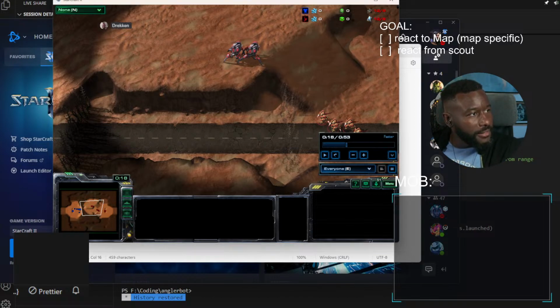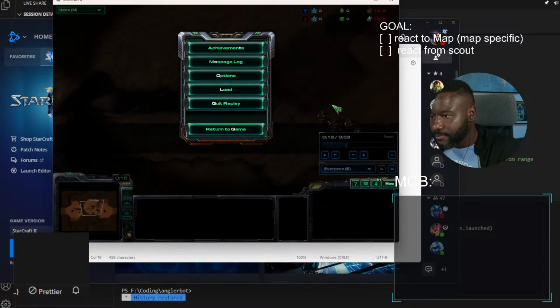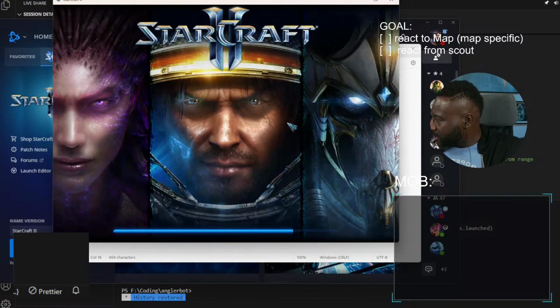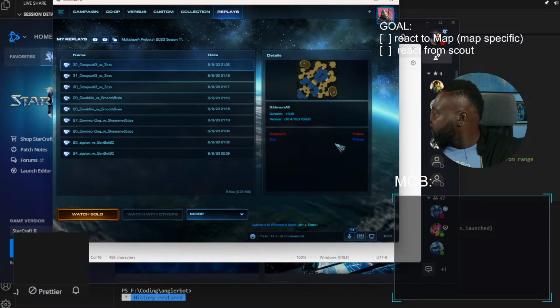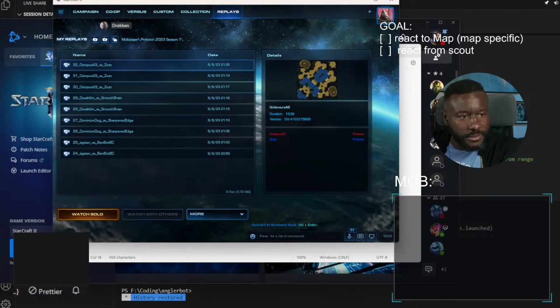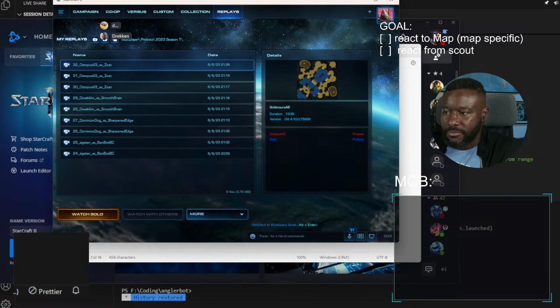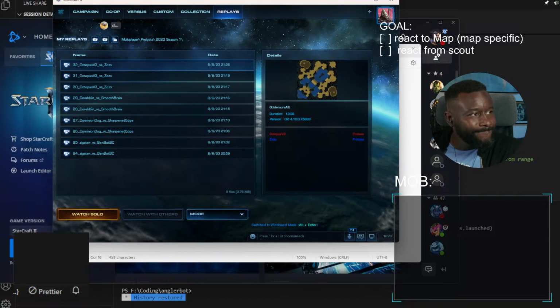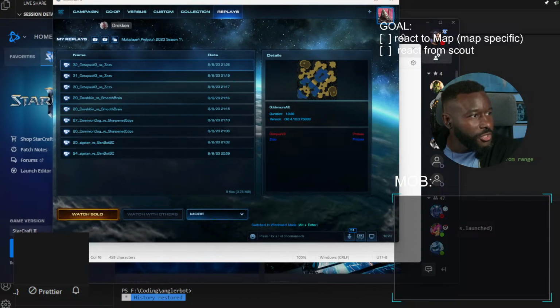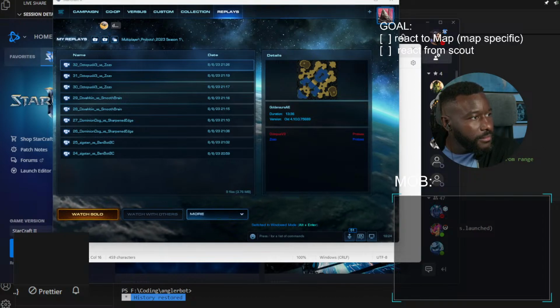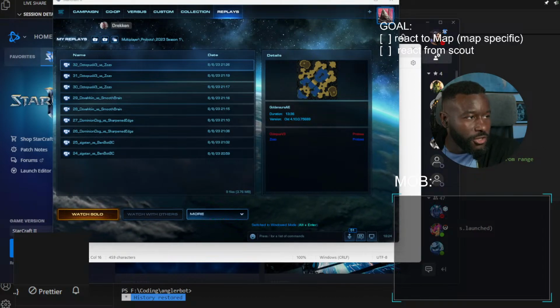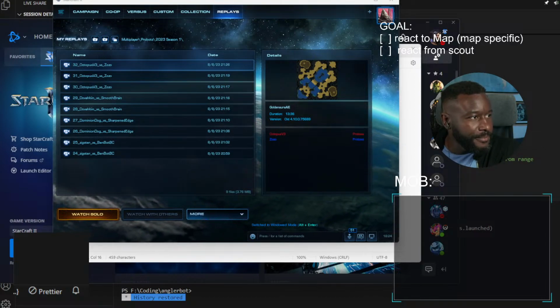If I click on this, will it take us out of these replays? Nope, I actually have to exit out of this. You're also able to see my screen, right? Dogtato, you can see the stream itself and what I'm showing. Yes. Okay, cool. I'm watching through Discord. Yeah, Discord's probably gonna be the most one-to-one.